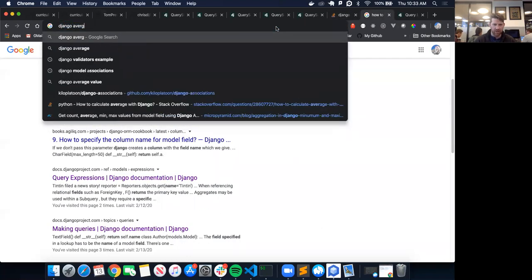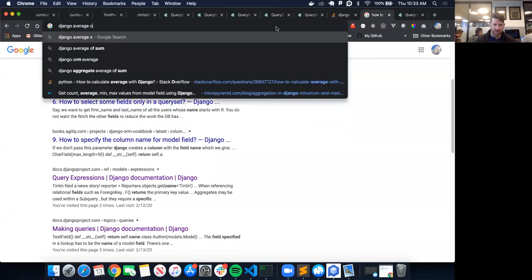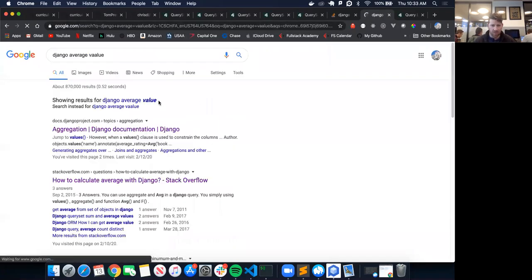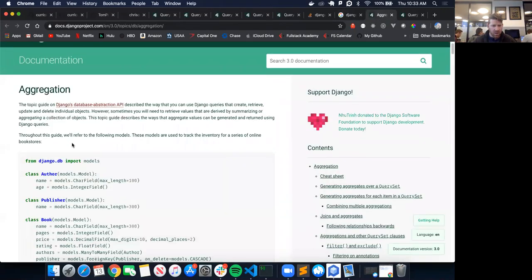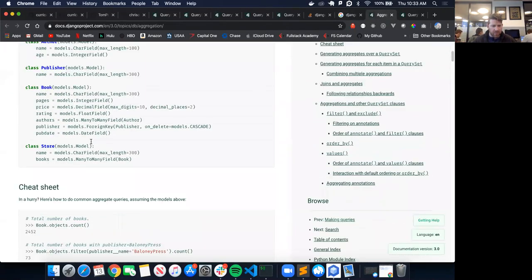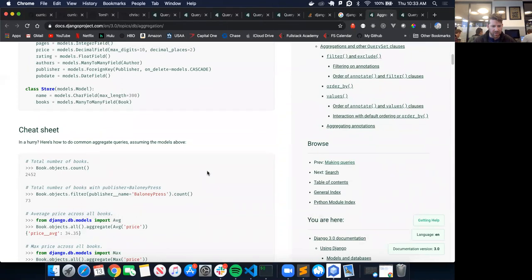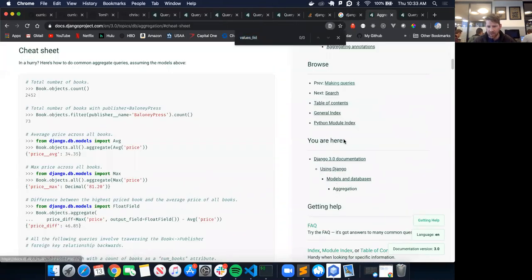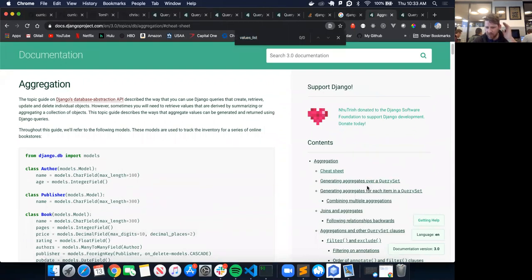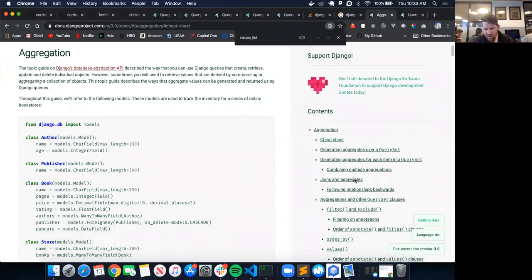Django average value. We have aggregation. Aggregate over query sets, filter, exclude, order by.